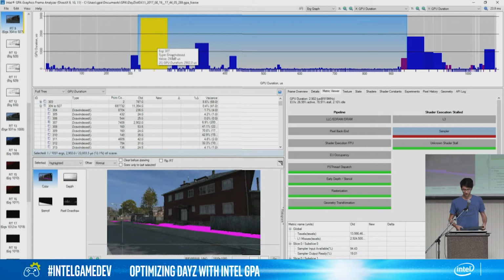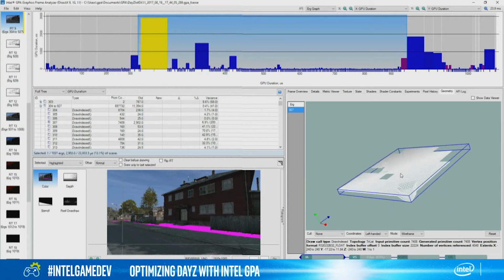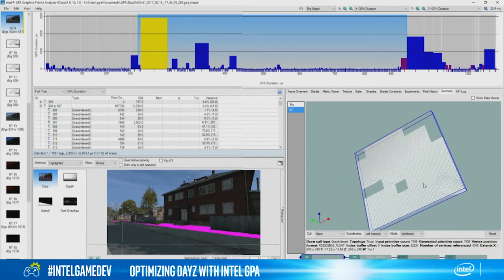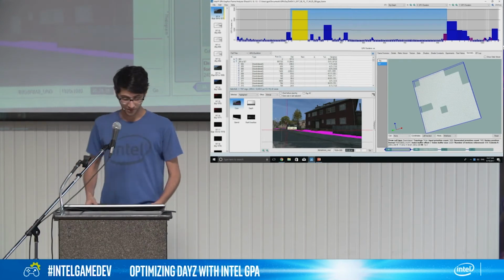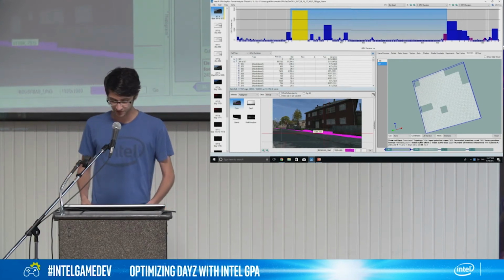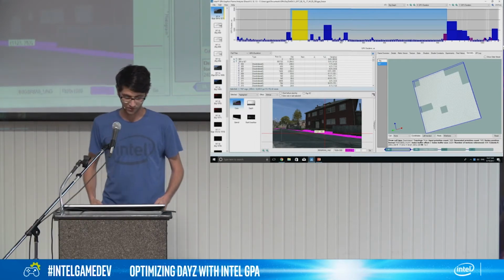So let's take a look. What is this thing? What have we selected? I can go over to my geometry tab and take a look. And okay, this is a nice piece of ground here. Looks good, very highly tessellated. So I look at my final scene and okay, it's rendering this kind of magenta color. I think you guys can see it. It's really washed out, but basically this whole magenta color right here is the ground area.